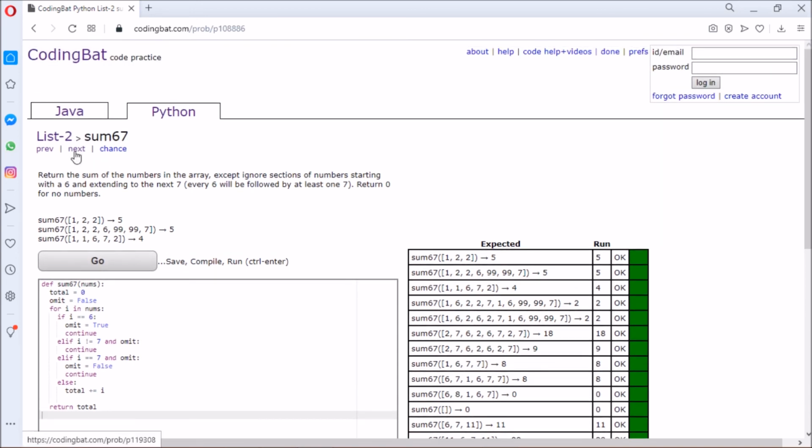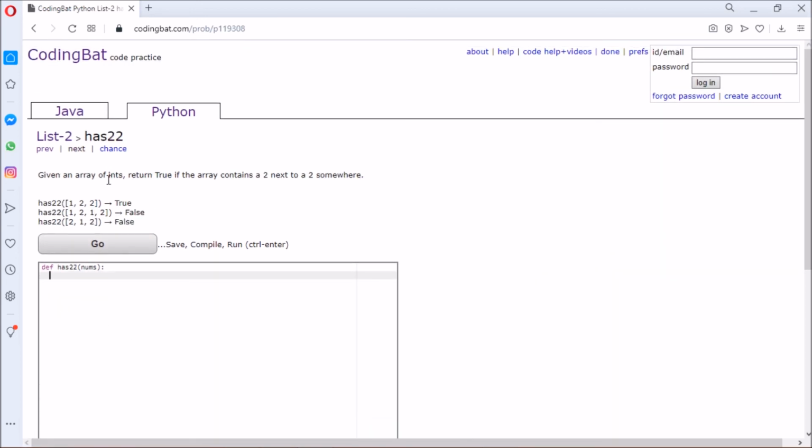Has22. Given an array of integers, return true if the array contains a 2 next to a 2 somewhere. For i in range of length of nums, total equals 0.